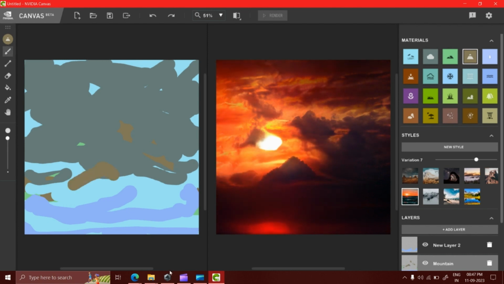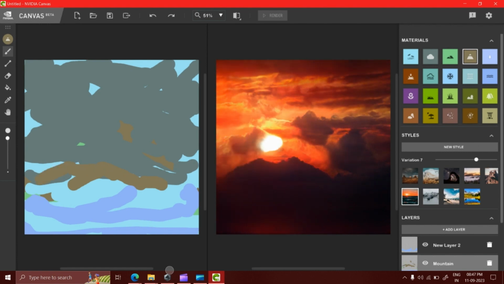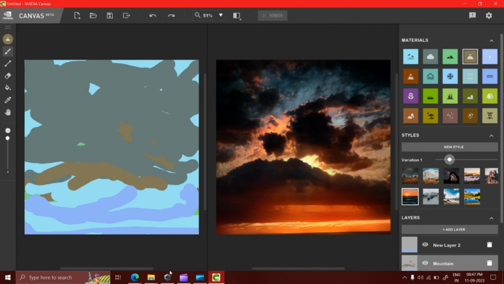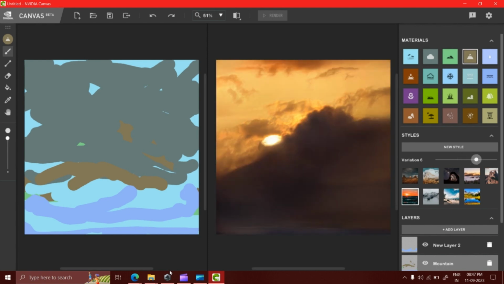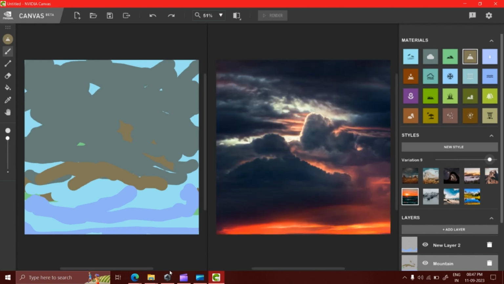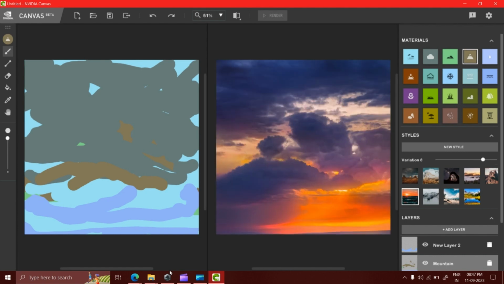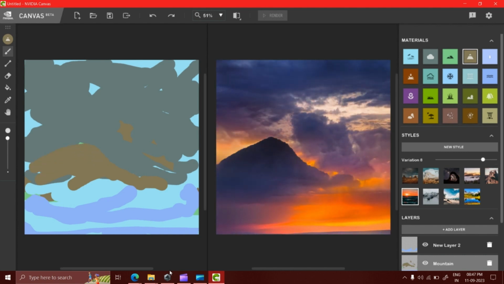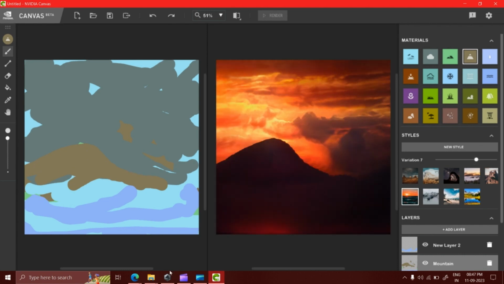Selecting the brush tool again, so whichever fits your lore basically, right?